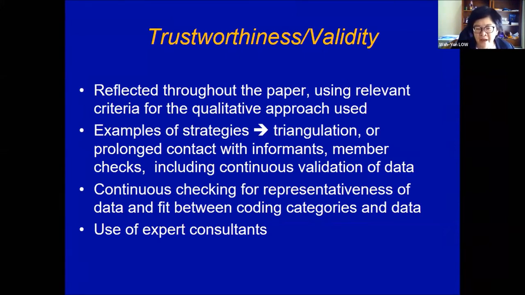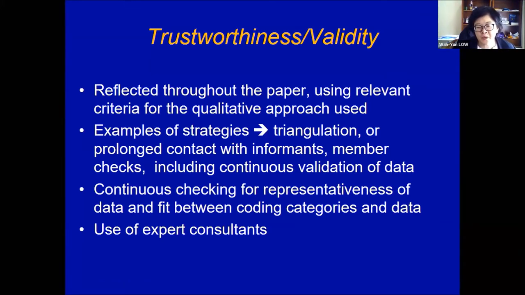Whereas in a quantitative survey, you can always hire someone to collect the data for you. You have the research grant. We normally hire enumerators to go out to the field and collect data. Whereas in qualitative research, when it comes to interviewing people, when it comes to conducting focus group discussion, you yourself, the researcher, are the main tool. So it's very important for you to immerse yourself in the data to fully understand how the data came about. An example of a strategy that we use is triangulation, very important. So, you may wonder about the truth coming out from someone, coming straight from the horse's mouth.